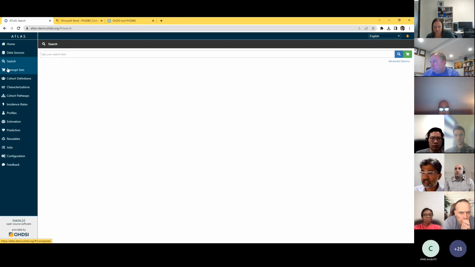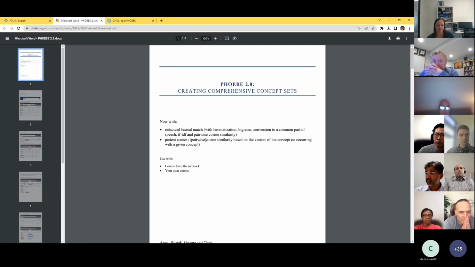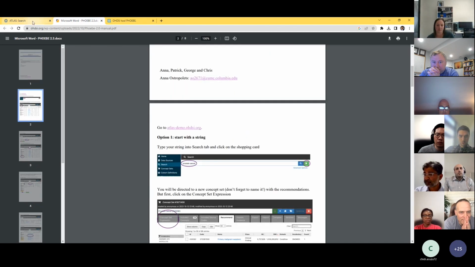I'm going to use the Atlas PB tool, which ChatGPT recommended, to build the concept set expression for aortic dissection. Makes sense? All right. There are two icons here. This is a simple text search. This is PB 2.0. If anybody does not know what PB 2.0 is, do a Google search. There are several nice articles on PB 2.0.